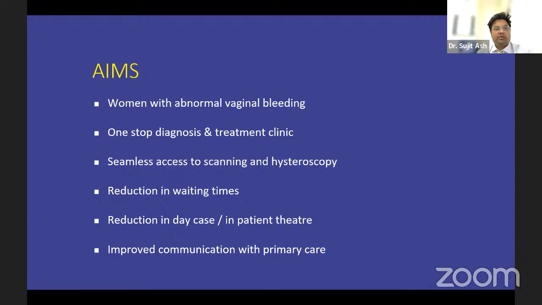Why? Because my aim is to give the woman a betterment of life, so that the abnormal vaginal bleeding she's suffering from is stopped. Hysteroscopy is something which I can do, diagnostic and therapeutic, at the same time. And it's easy. Once the scanning is done, I know what I'm targeting, and then I do the procedure, and it's very quick. So it's not something which will require a long surgery duration. Since it's quick, it requires very minimal anesthesia, and therefore it can be done on a daycare basis also. And therefore it improves your patient load and it improves the patient outcome.